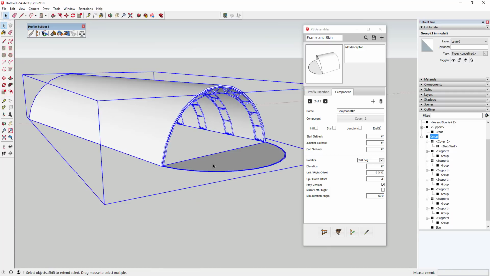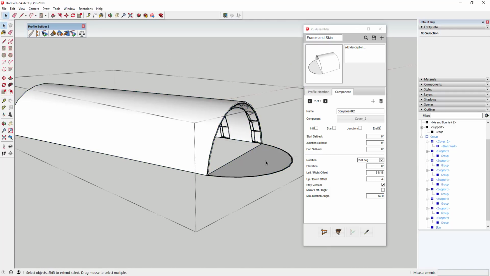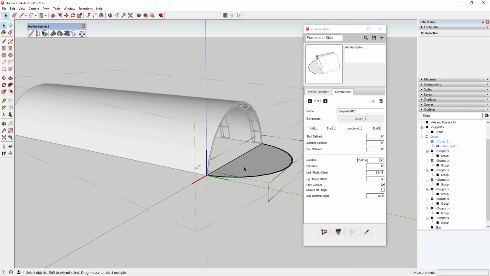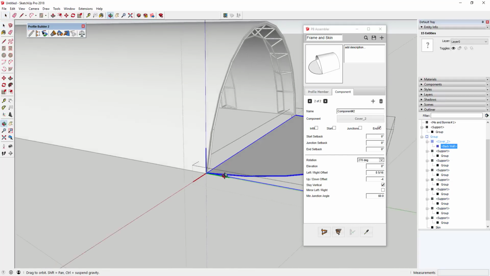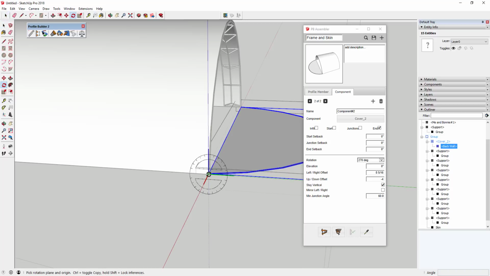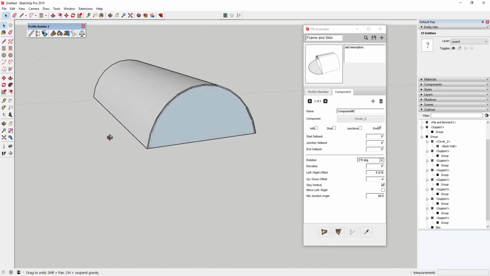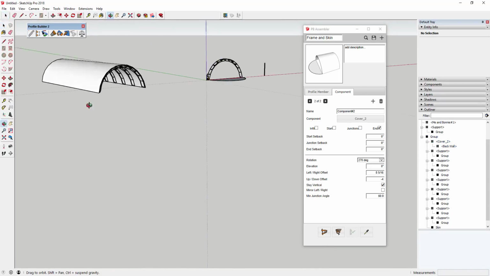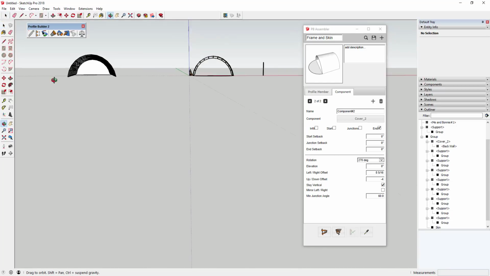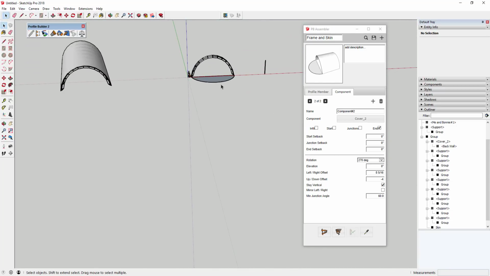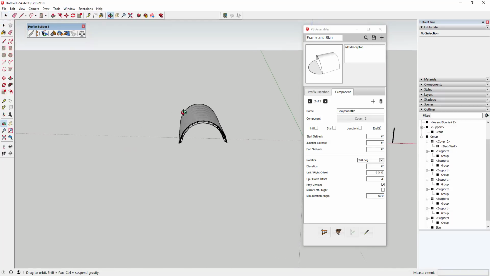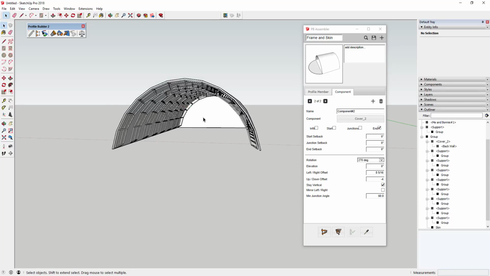So in this case, the other thing we can do is, since this is a component, we can just go in and edit our component and adjust the orientation of it because it's not standing up right here. So all I'm going to do is come in here and stand this component up. And you can see how when I stand that component up, that gives me my back wall. And you can see how that adjusted my original in here as well. That adjusted the actual orientation inside the component itself, but that's getting stored inside the component.